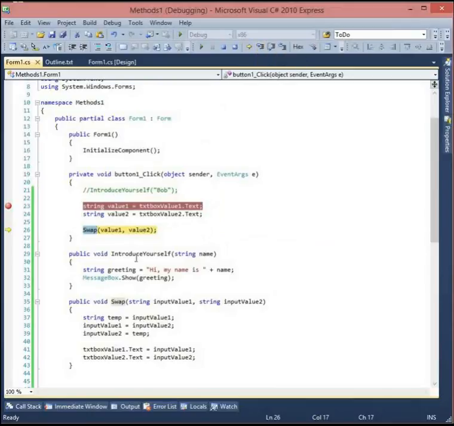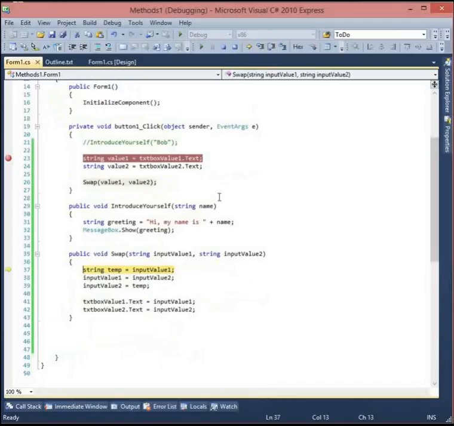A lot of times you just want to execute. If you're debugging, you just want to execute the method and move on. But sometimes you want to step into the method, right? You just step into this. This time we want to step into the method. So you see I step into the method. We're on this line now. So now we can do step over, or either one actually.